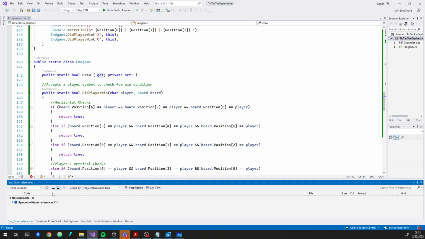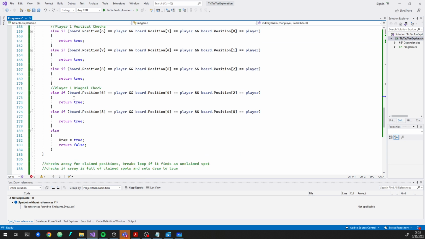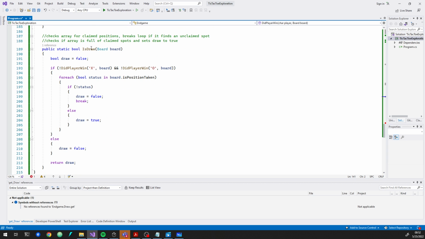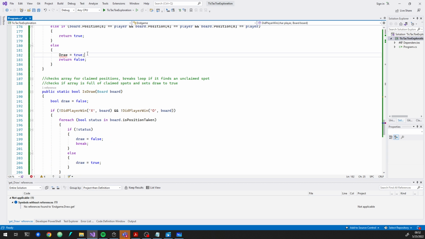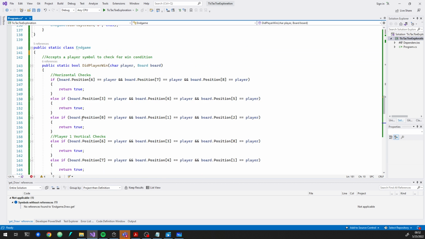I'm searching for references of just the getter, because I know the setter's used. We just saw that. So the getter isn't used. I suspect this is vestigial. It was meant for something at some point, and now I think this is draw. It has replaced it. So I think we could do that.